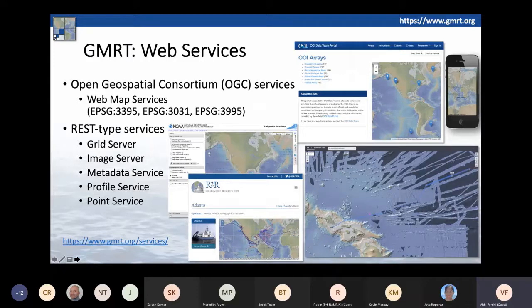A little bit about the web services, we have a variety of them out there, and what this does is it enables others to use our base map and access our raster content, the gridded elevation values as well. There's a few examples of different uses of our web services here. The most recent that I've added to my list is the Sail Drone. Mission Planner is actually using GMRT to help plan some of its surveys because of the high resolution that's made available through our web services.